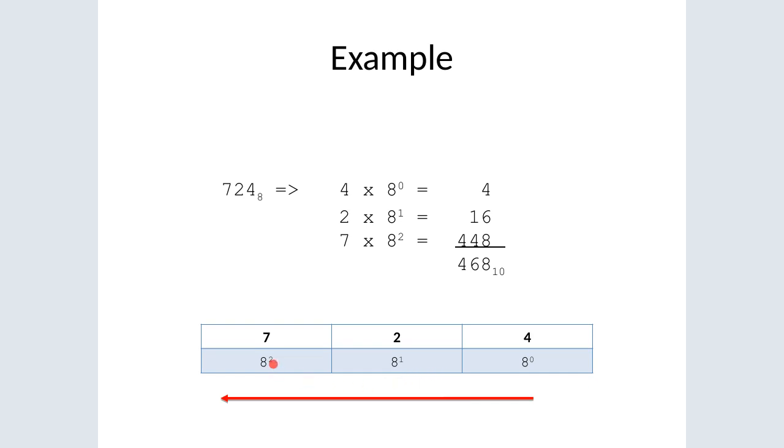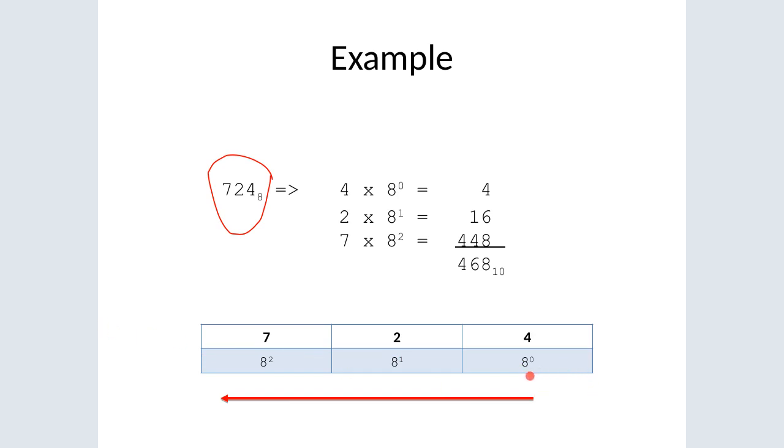So we have an example here. 724 is to base 8. That simply tells us that this number is an octal number. So how do we do that? Again, you create a table with the numbers 7, 2, 4. They're coming from here, those 3 numbers. Then below each, you always start from right to left. Because you're converting from octal to decimal, and octal is 8, you simply put 8 to power 0, 8 to power 1, 8 to power 2, and you can proceed as long as there are numbers available.